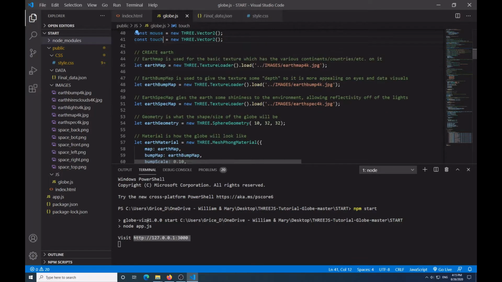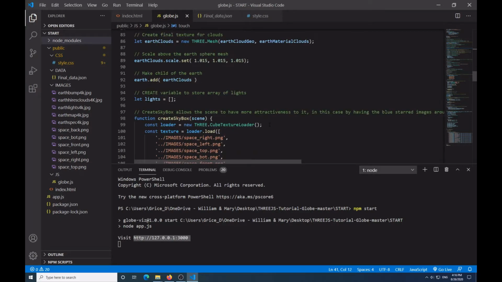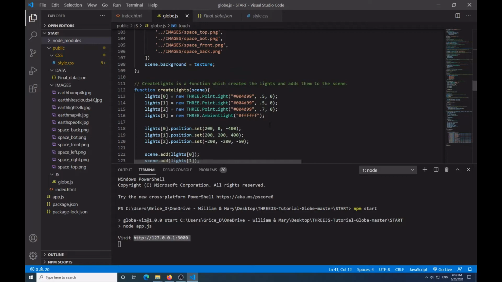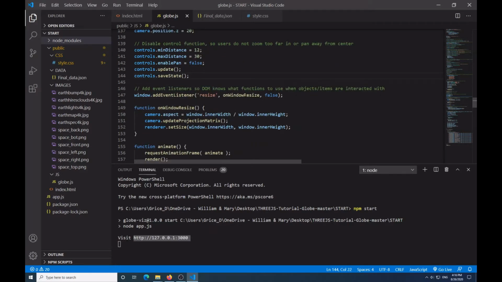Now what I'm going to do is go down to where we have the controls being updated and saved, and where we have these functions here, what I want to do is have 2 more functions for the Raycaster and interaction.